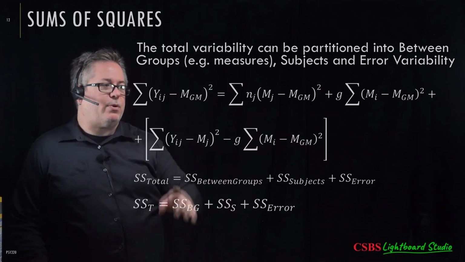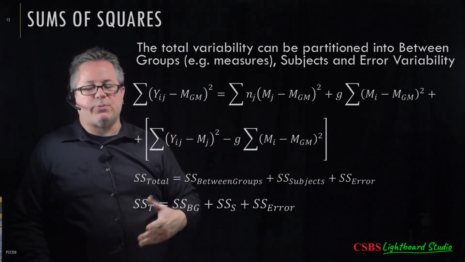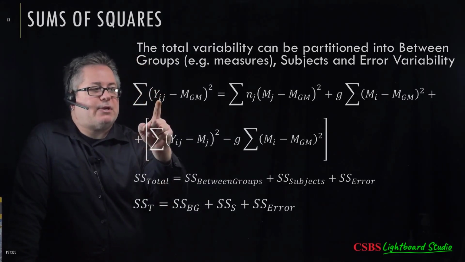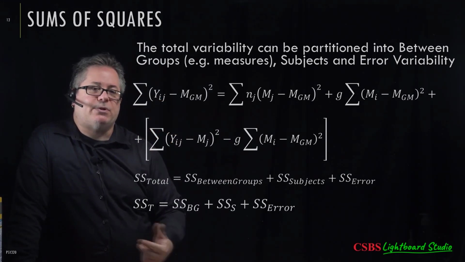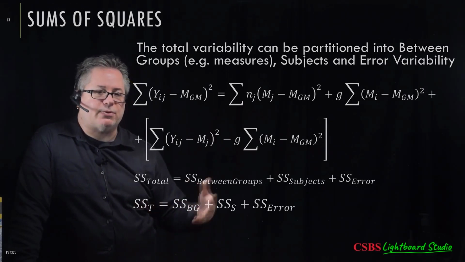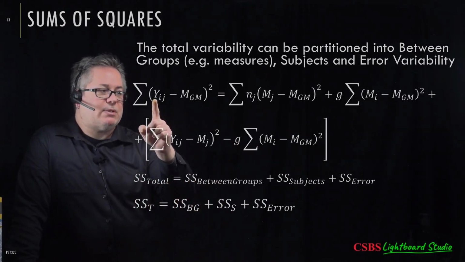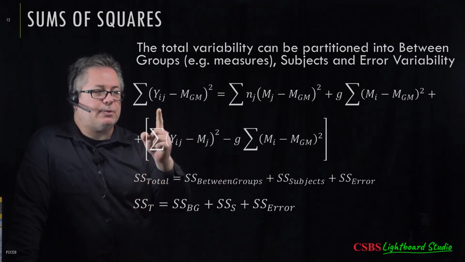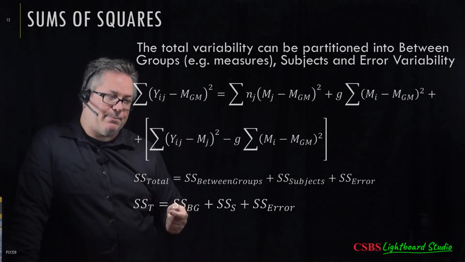So the first part, again, is Yij. So I'm taking every individual in every group. So we have our groups here synonymous with time. So I'm taking every subject score in each of the times. So subject 1 in pre versus the grand mean. Subject 2 in pre versus the grand mean. Subject 4 in post versus the grand mean. Every single score in every single time around the grand mean, which means I'm doing this 30 times, because I have 30 scores. Okay? 30 scores around the grand mean, each time squaring, adding them all up.